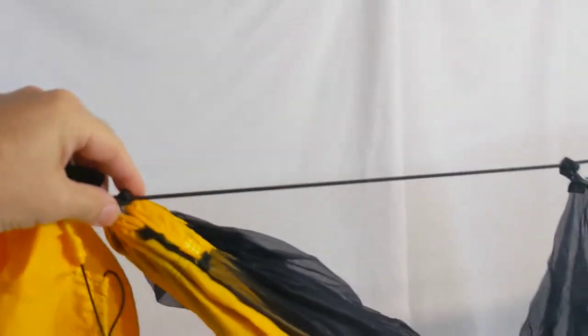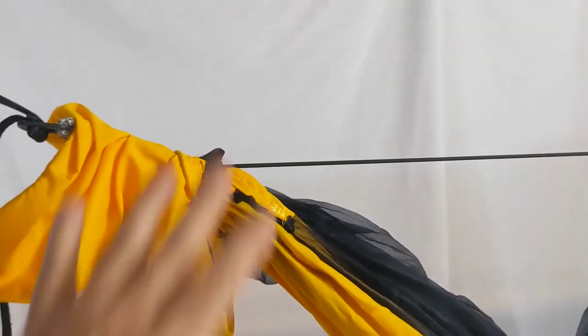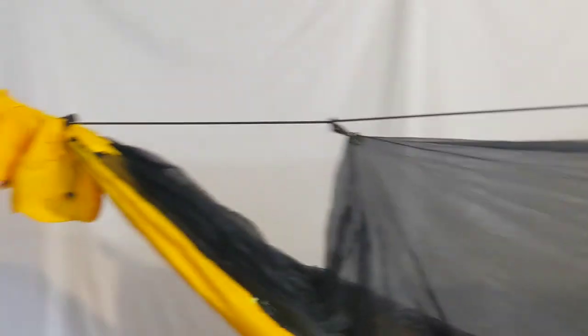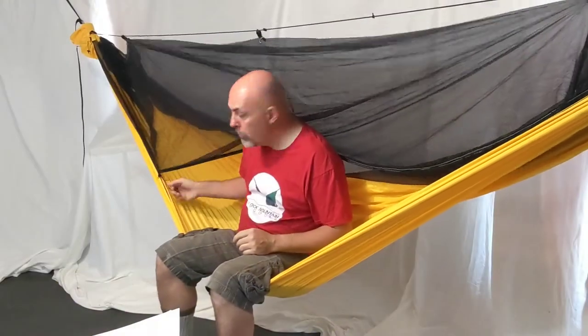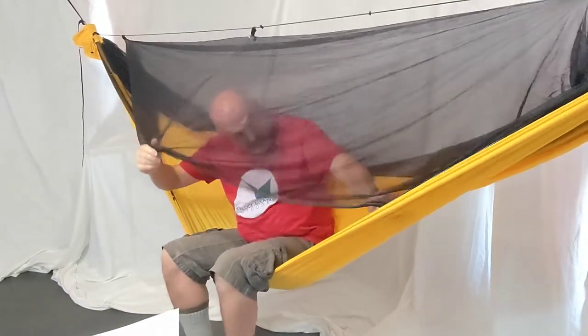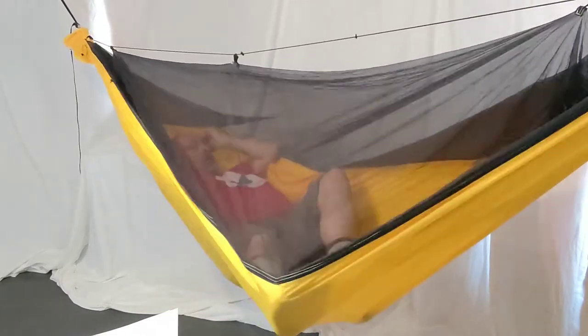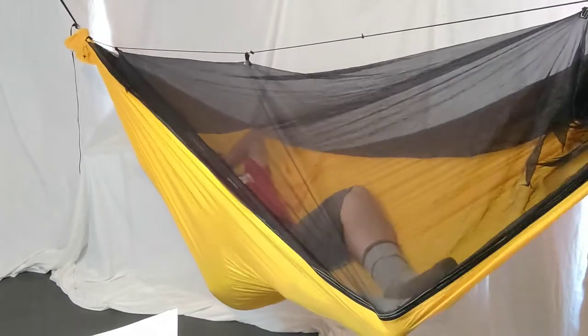There's no need to adjust the shock cord itself and no additional rigging that needs to be done. It's attached to the hammock so it's just immediately up. It's not structural so you've got to watch your hang angles — you don't want it too tight or too loose. But since it is 11 feet long, you get a very good diagonal lay even though it's only 58 inches wide; that 11 feet really helps. On the inside there are two four-inch zipper pulls so you can zip it up easier. There's plenty of room here to stretch out, get a nice diagonal lay, with plenty of head room, foot room, and the pocket right next to you.